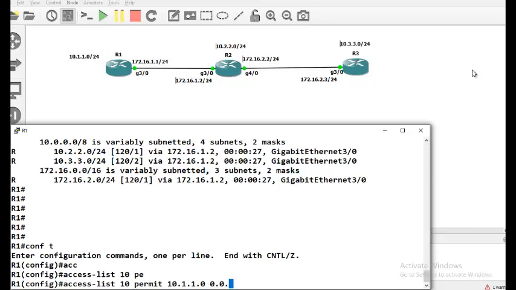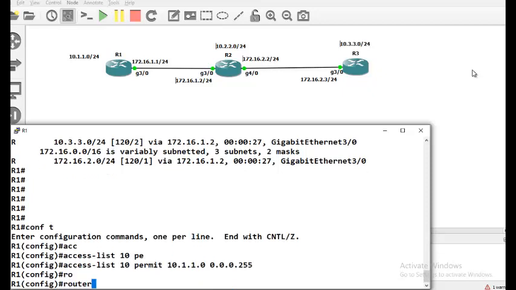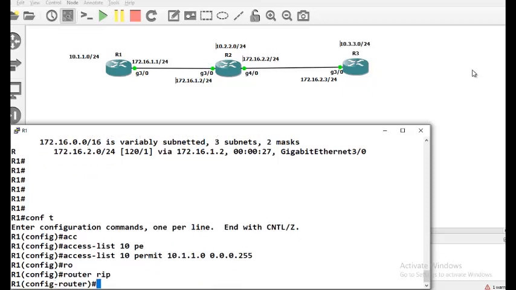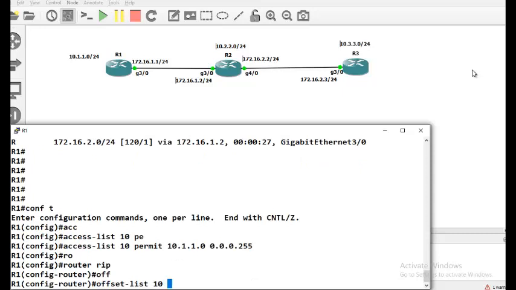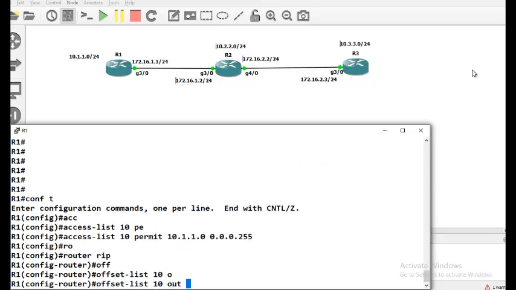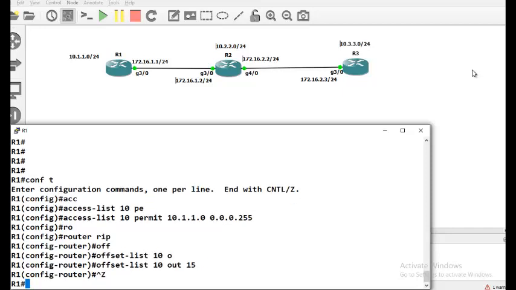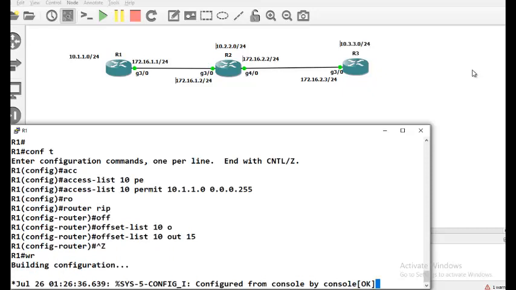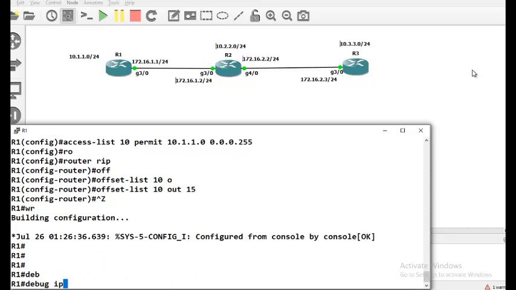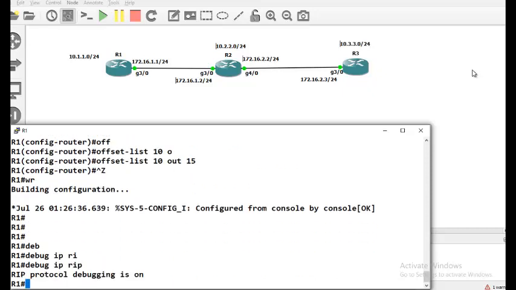And then router RIP. You can play around with this later. I'm just trying. Anyway, if you get the concept, that is enough for me. Offset list 10 out. I'm going to say 15. Let's see what it shows. And I'm going to say debug and verify what it is advertising. Debug IP RIP. I want to see what this is advertising.